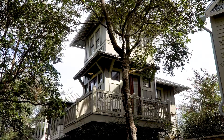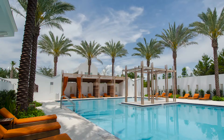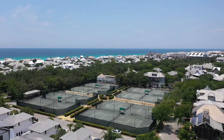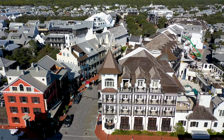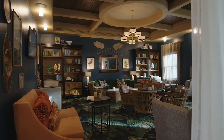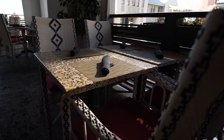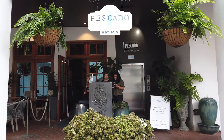Fanning out from the town center are architecturally inspired estates, many with an adjoining carriage house. There are also pocket parks with bubbling fountains, community pools, hidden playgrounds, a state-of-the-art fitness facility, and tennis courts. Perhaps Rosemary Beach's most striking signature structure is The Pearl, a 55-room boutique hotel with a world-class restaurant and a Hemingway-worthy craft cocktail bar.